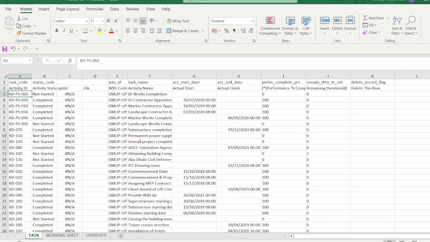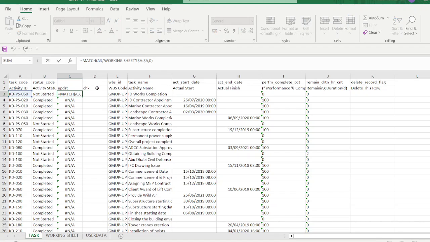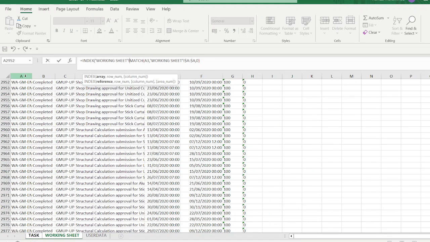So we will try to find a solution for this. Just give me a while, and I will tell you what the solution is. After match, we are going to apply the index function. In the index function, we go again here. We just need two columns, A and B. After selection, press F4 to lock it. We are looking for the values in the second column, so A and B, B means the second column. So just press 2, press enter, and Control Enter.